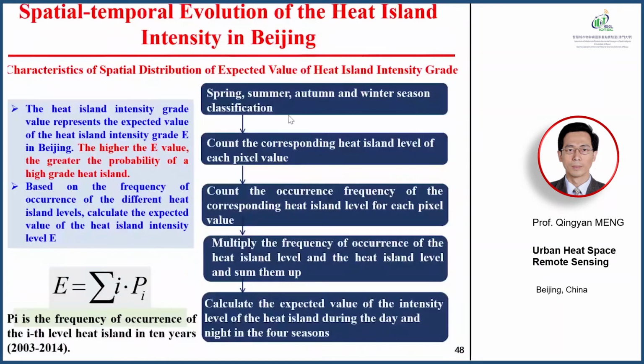Okay. Also, we use the E to study the characteristics of the spatial distribution of the expected value of the urban heat island grid, and these are the procedures we just used to calculate the expected value of the urban heat island intensity level during the day and the night in the four seasons.